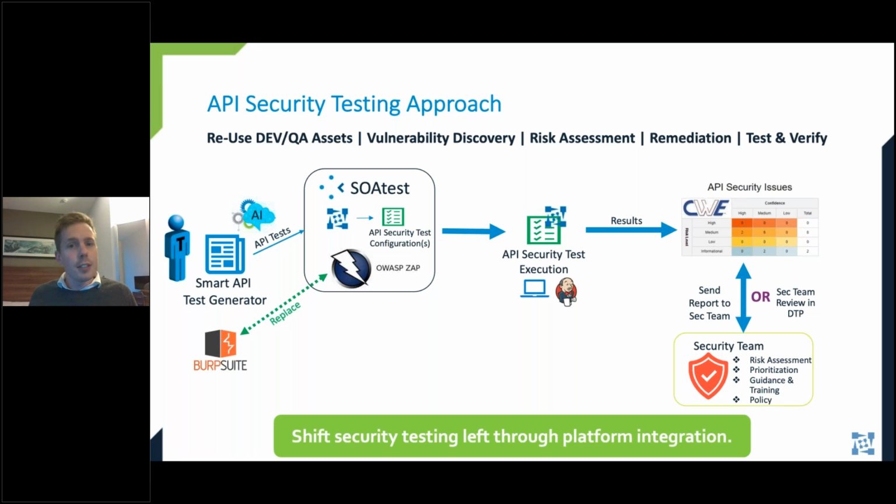This whole system, I will also show you today in the desktop application itself. But there is also the option that you integrate it in the pipeline. And if you do that, then you can actually make a real shift left with this API testing, security testing activity.